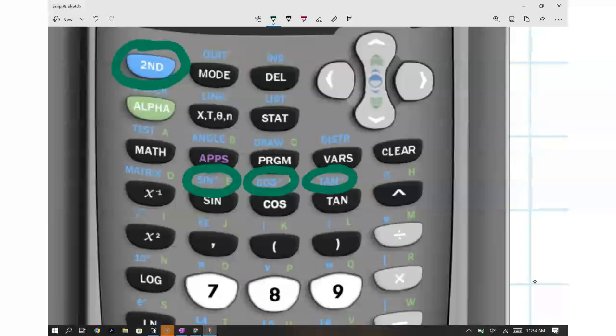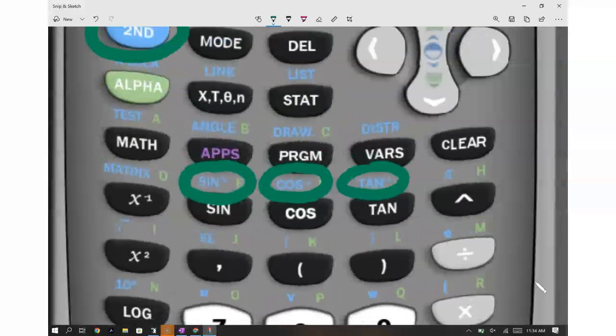Okay? So you don't want to do sine, cosine, tangent. You want to do sine inverse, cosine inverse. Again, that's right there. Okay? The little blue text on my calculator. On yours, it might be yellow, it could be green, it could be blue, it could be any color. Okay? So just pay attention to that. But it's really easy to use. It's just a couple button presses and you're done. Okay? Doing these problems takes no time whatsoever. In the time that I've talked to you guys right now, ever since I introduced the lesson, I could have already been done with the homework. That's how quick it is.